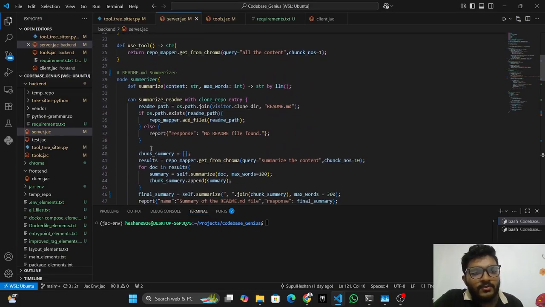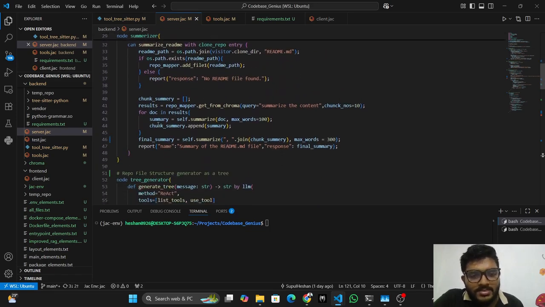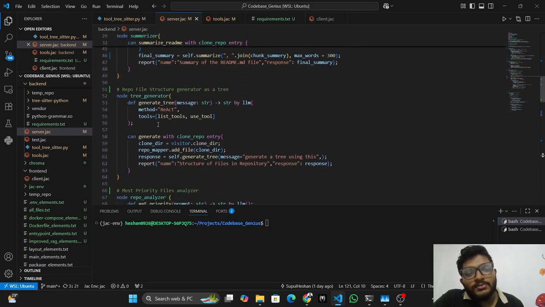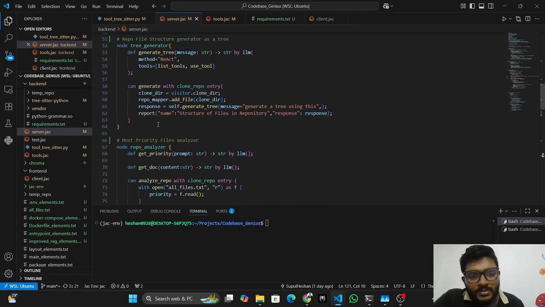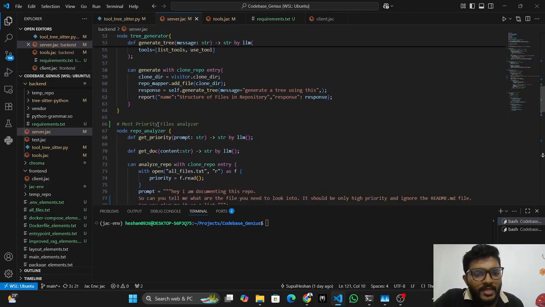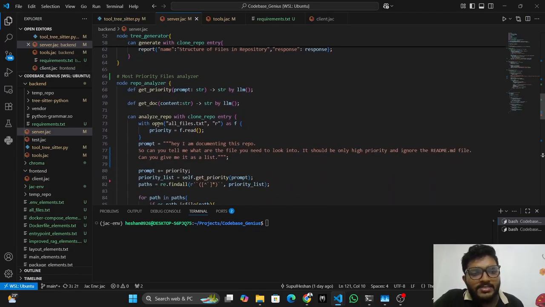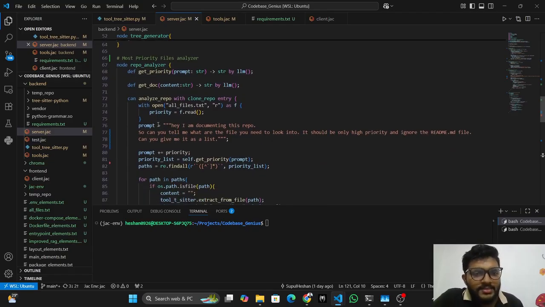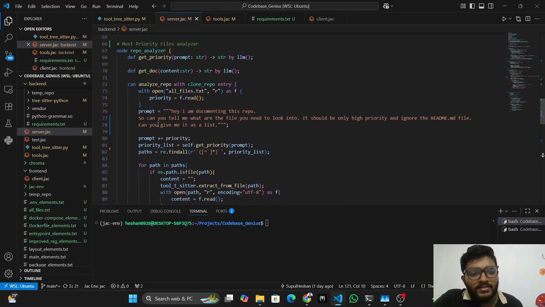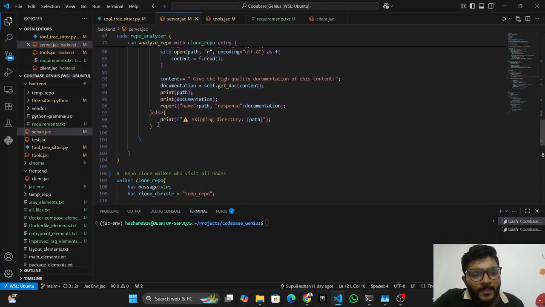This is for the readme file summarize. This is to generate a tree of the file structure of the repo, and the repo analyzer analyzes the codes inside the Python files likewise.